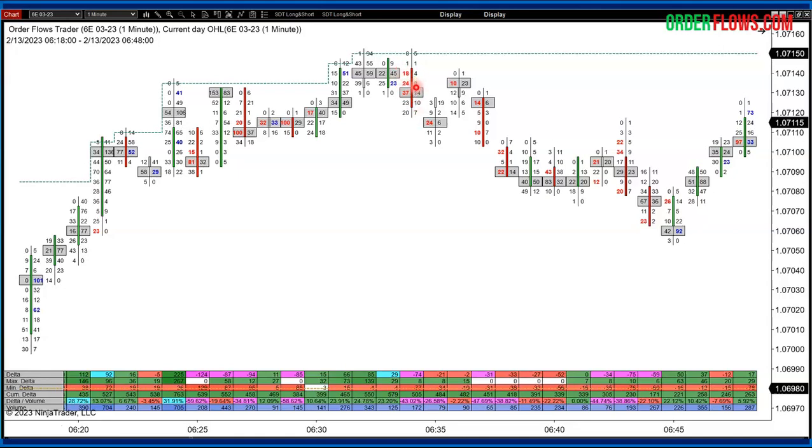Right, you see the aggressive selling coming in here, right? We're at the high of the day, not so strong, but a very decent negative delta, right? Just as you had here, minus 124, minus 87, minus 94, minus 85. New high, more aggressive selling coming in. What do you think the market's going to do? Then it starts rallying here, okay? Starts coming back up. Okay, well, maybe it's going to take out this high or not.